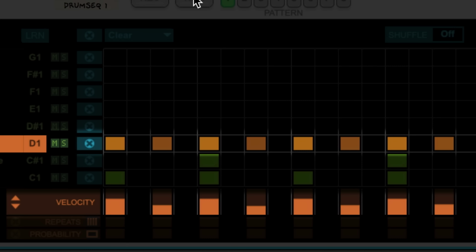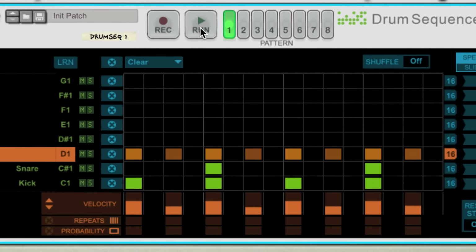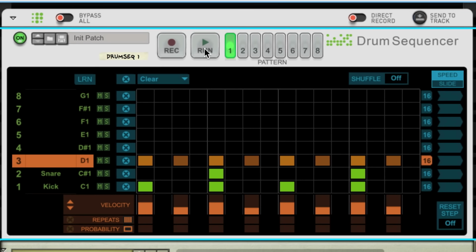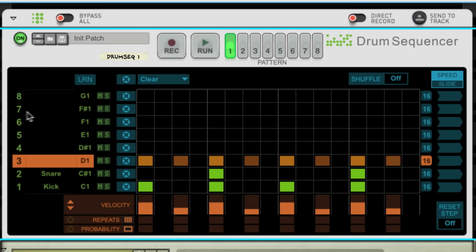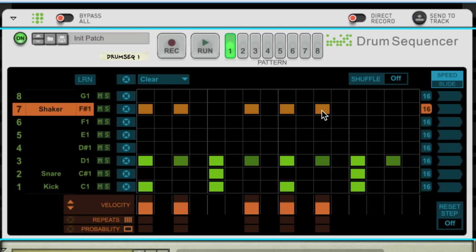Step patterns don't have to be every beat or every 8th note either. It's up to you to choose where you draw in steps or leave gaps to create interesting contours to your musical pattern. For example, if I added a shaker pattern on lane 7, I could draw in some steps, maybe leave a gap, draw in some more, leave a gap, and maybe one more.